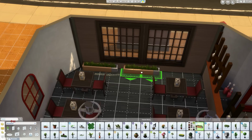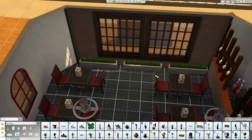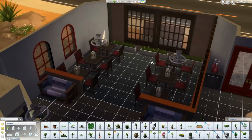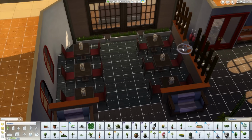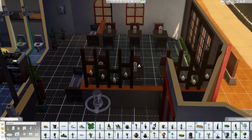So make that one bigger and do it there. Make this one bigger and do it there. Then if I just change the color to be completely white or something. I think that looks alright. I kind of like the grey actually, just the whole thing being made of a grey stone. It just looks interesting. It's a little something to change up the area. I'm also going to move these lights because I think the beamer is a little bit much.